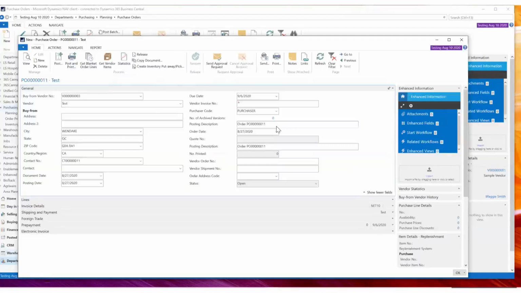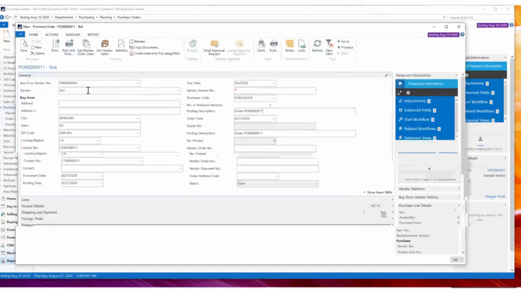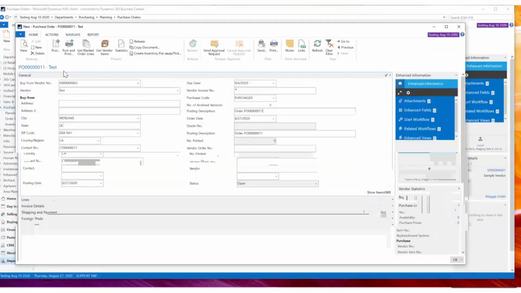And when I say unique number, I cannot use this number again once it is used. It actually pulls the next number from the number series that is in the setup. So just remember that. It pulls in that PO and puts it here, but I can also override that posting description, so when it goes to AP Trade, it actually knows what that is.